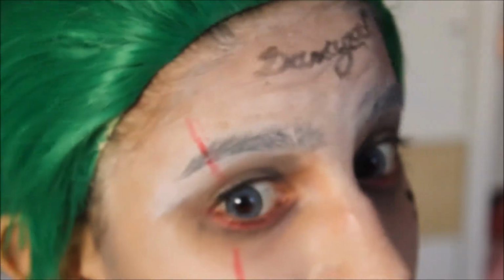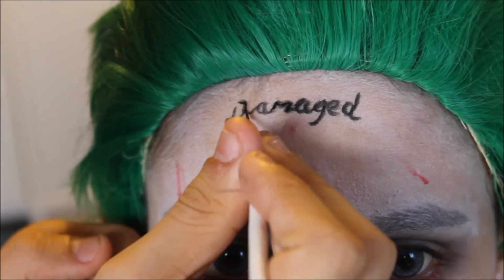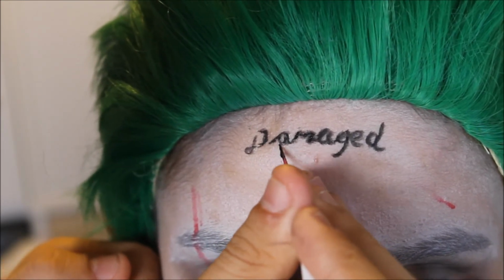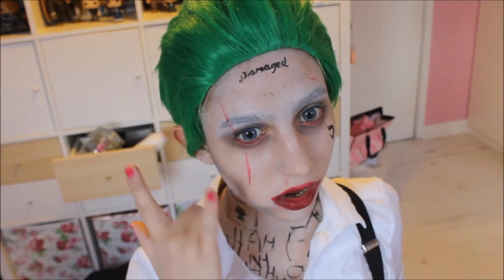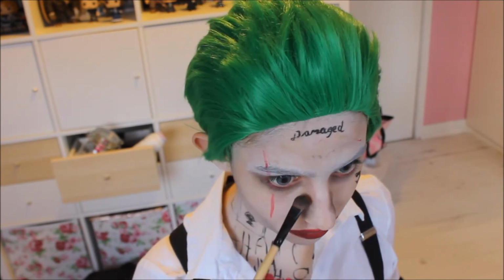Then for the head tattoo, I wrote it firstly on a piece of paper and thought if I pressed that onto my head, it would transfer off, but it just looked like a mess. So in the end, my brother just drew it on for me. He drew it with a very, very sharp eyeliner pencil, and then he's just painting with black face paint on the top of it just to make it thicker. Then I am just shading my nose to make it look more narrow.